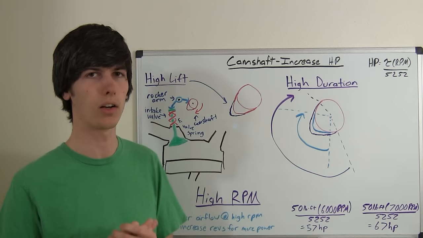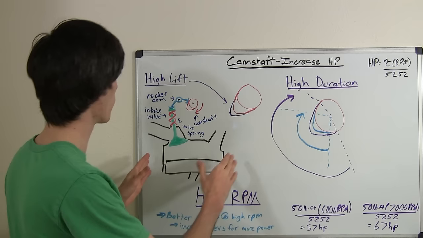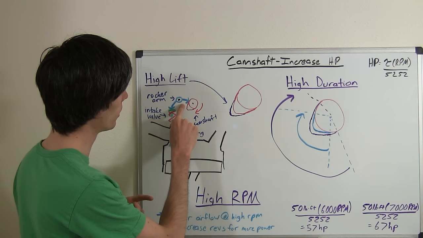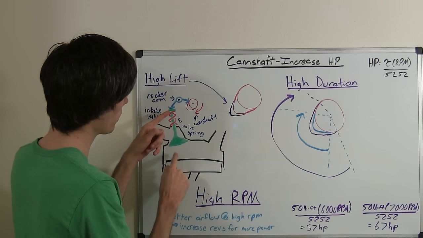Basically what we've got going on here is, here's our camshaft rotating in this direction. As it rotates, this lobe lifts up this rocker arm, and when it pushes up that rocker arm, it pushes down here on the valve spring, and that valve spring opens up, allowing air to come in.